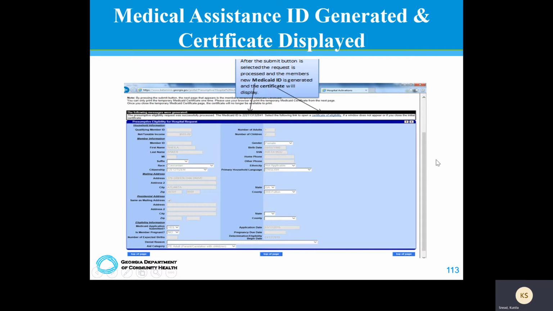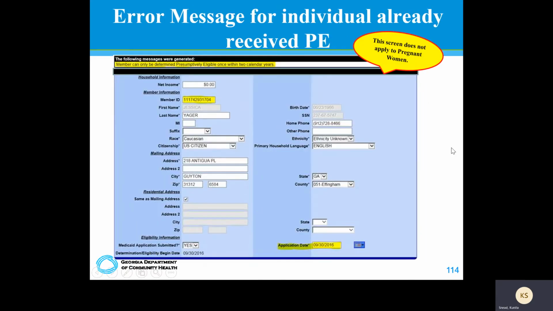If they already have an ID number, you will put it in to pre-populate their information. If they don't, you just go ahead and start filling in the fields based off of the information on the 632H. And if you have other people that you need to add, you're just going to follow that same process. And remember, I told you earlier, if a person is trying to apply for a presumptive, again, they're not pregnant, but they're in another aid category, they were already approved, and it has been within 2 years, remember, I told you how to go through the whole process to determine if they're eligible or not.